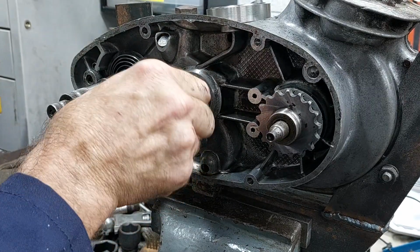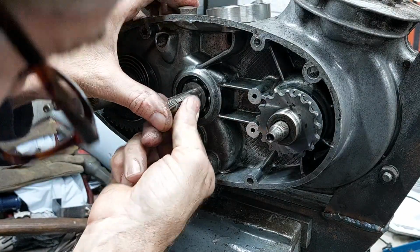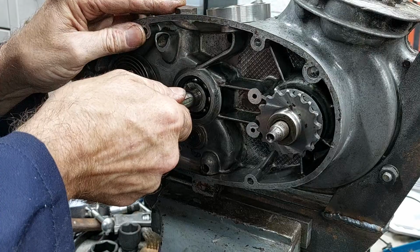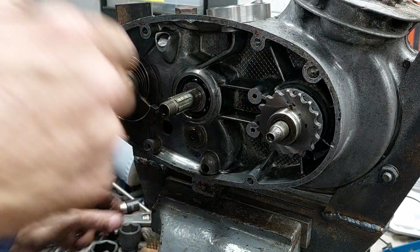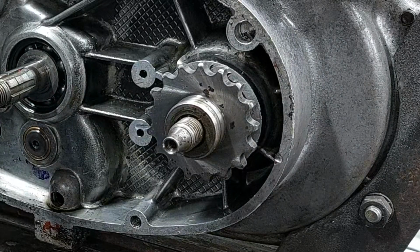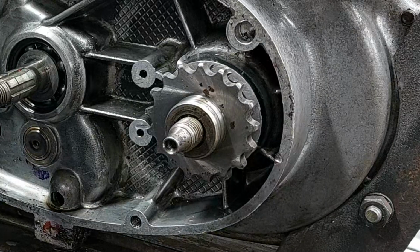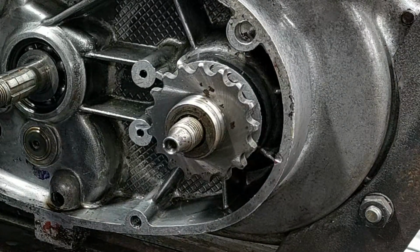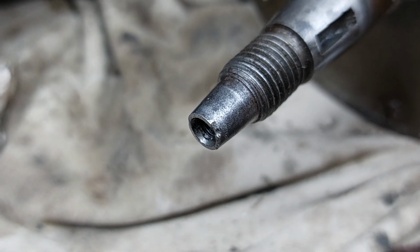I'm not sure whether I could make one. I think it's just a bit involved because it's got a steel inner pressed into a phosphor bronze outer. So you'd have to make the steel inner first, push that into the phosphor bronze a bit thicker, and then machine that down. So we may have to do that. So with that done, we moved on to removing the crank sprocket.